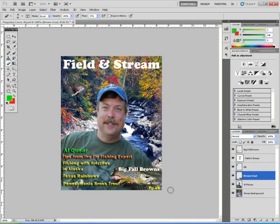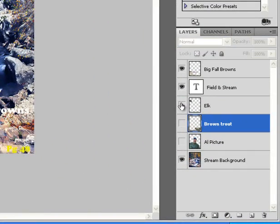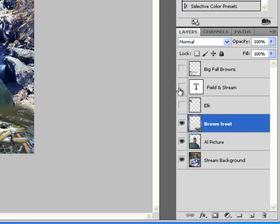As you build your magazine cover, let's go back and make sure that we have everything we need. We have a background that's eight and a half by eleven. We have a picture of ourselves. We have two additional pictures. We have a title for the magazine. And we have text in order to write down articles, which you'll see on the inside. Thank you.